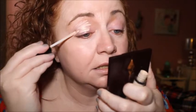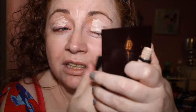Right. So, I'm just going to use this concealer again just because it's handy from yesterday. It's quite a good one to use as an eyeshadow base, but also to use as concealer. It's very hydrating. I do want to try the e.l.f. Camo Concealer, but I don't need concealers at the moment, so it is pointless buying any. To me, that is just a waste of money, buying something when you don't actually need it.